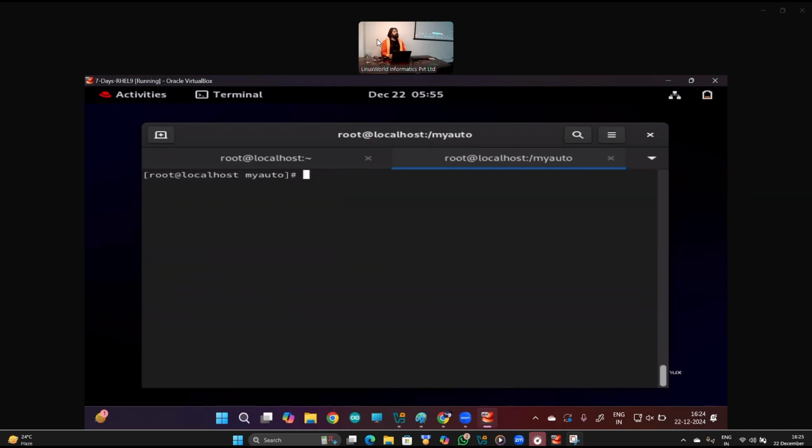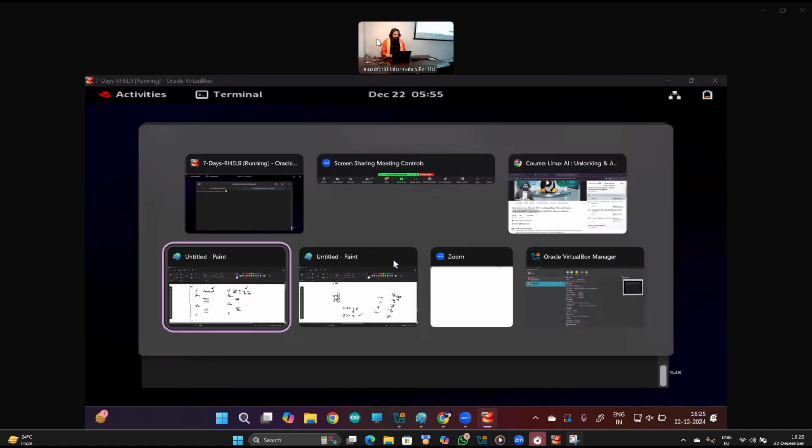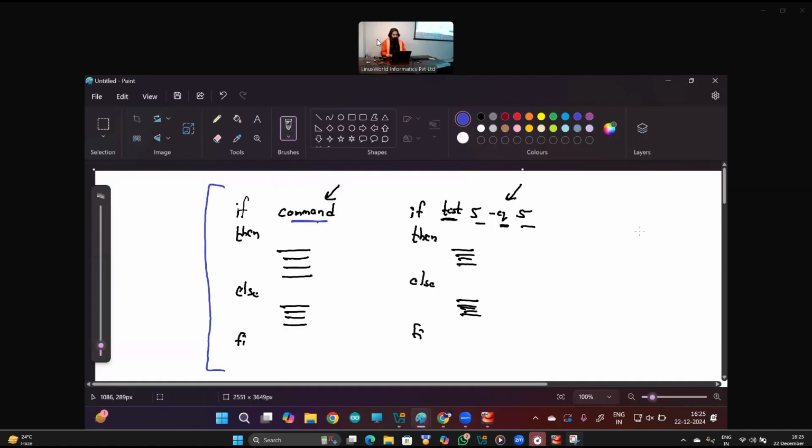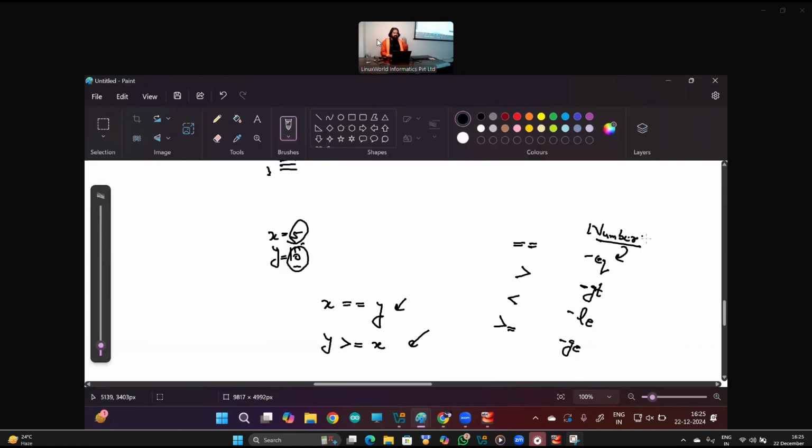Okay, so whenever you have a requirement to do any comparison, when I say comparison, it means whether two numbers are equal or not, greater than or not. For comparing numbers, there are keywords we can use.